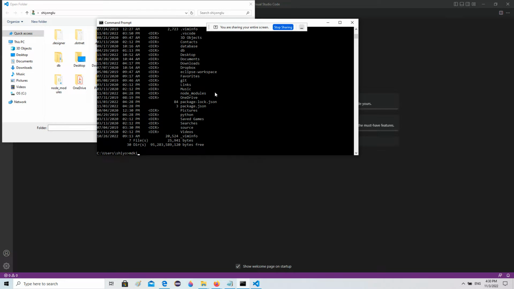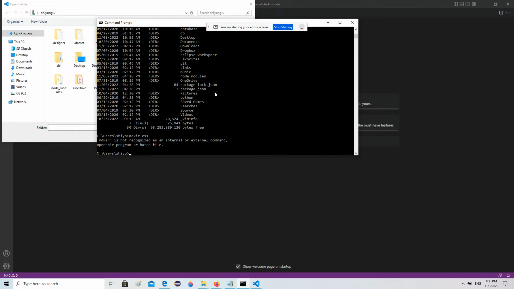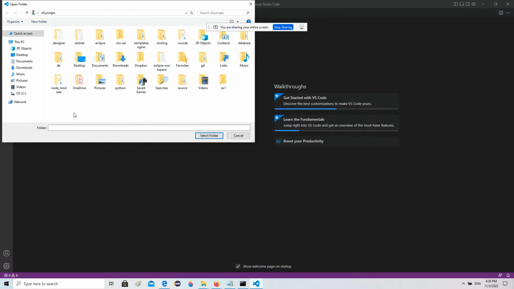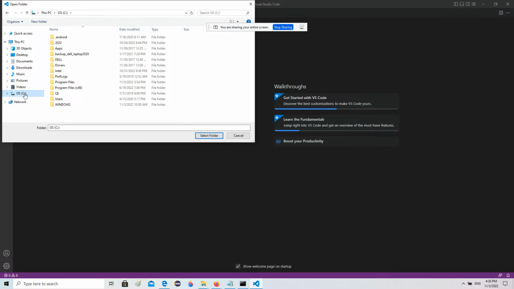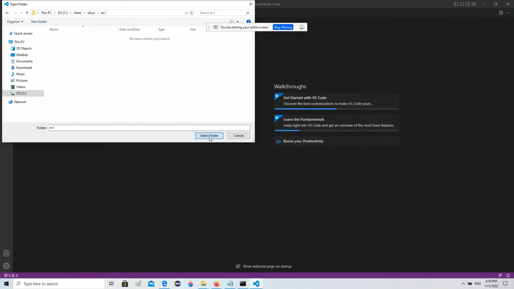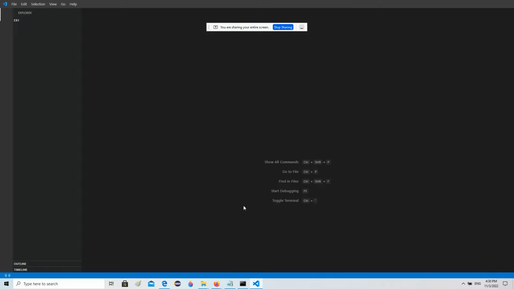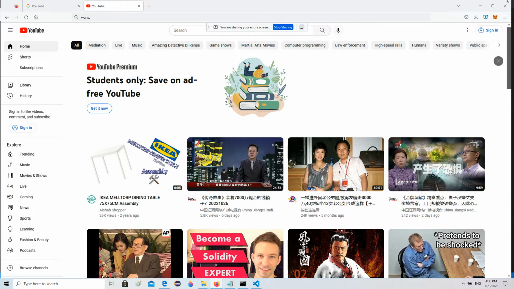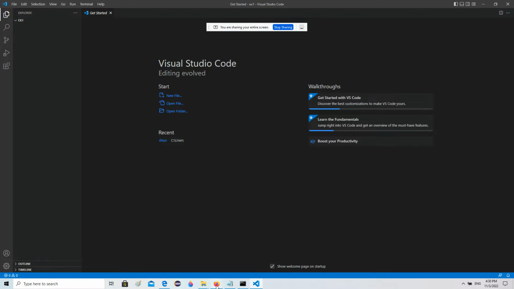So I'm going to create mkdir exercise one. If we go here, we can open this particular directory, and right now it's exercise one. It's going to be empty right now, but never mind. We're going to close this.